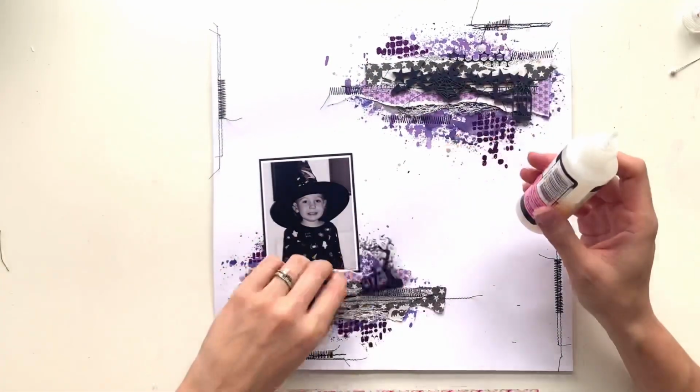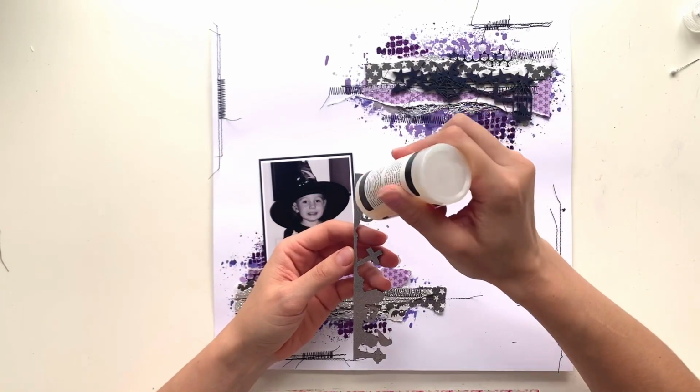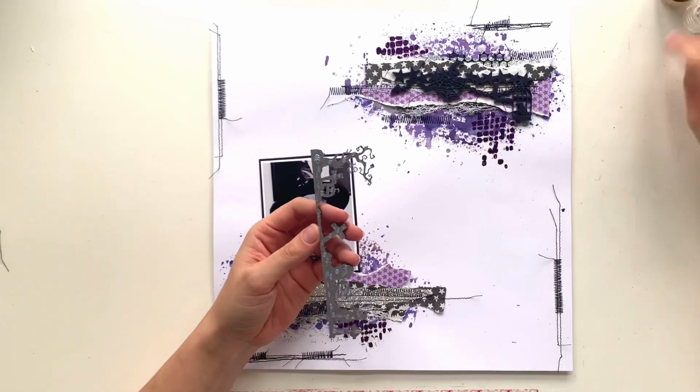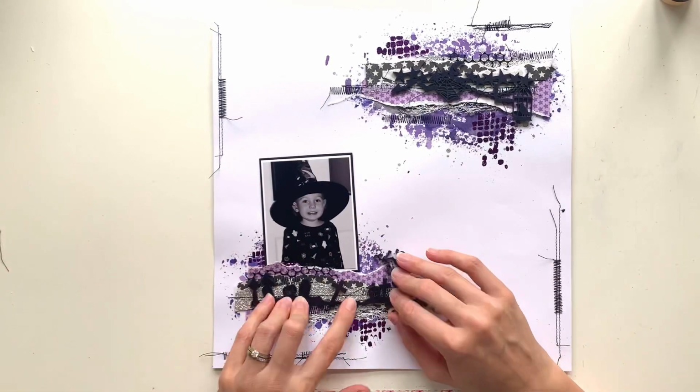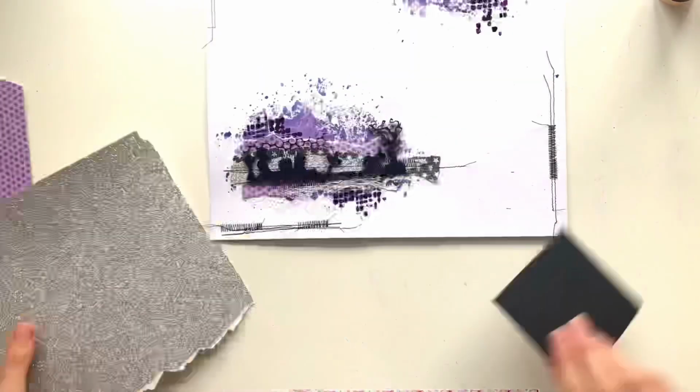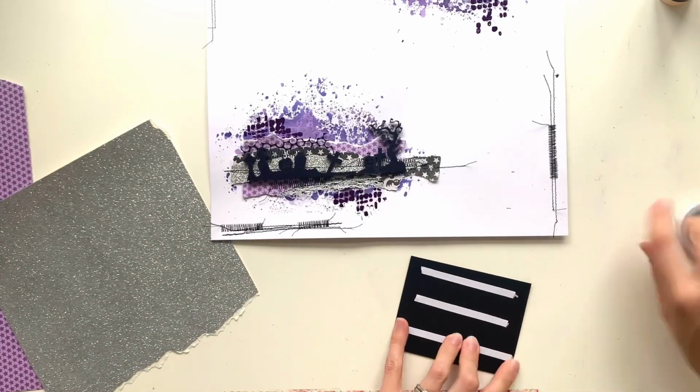And then I'm gonna get my perspective stuck in place now before I go on with anything else. Now I always use glossy accents for my perspectives, and they always hold. I've never had a perspective come off or not stick until today.